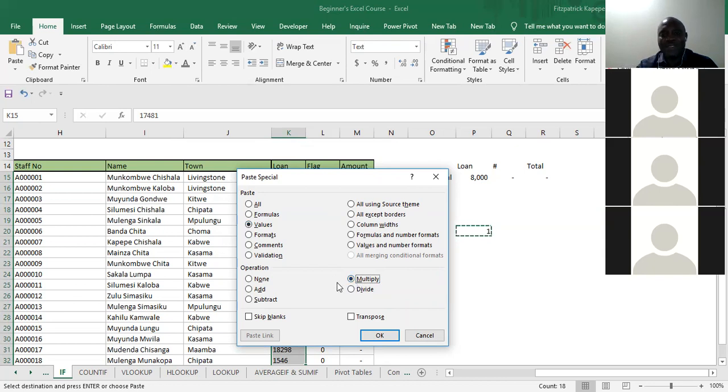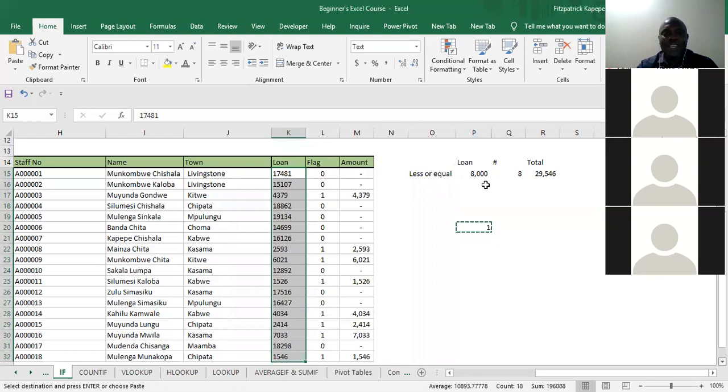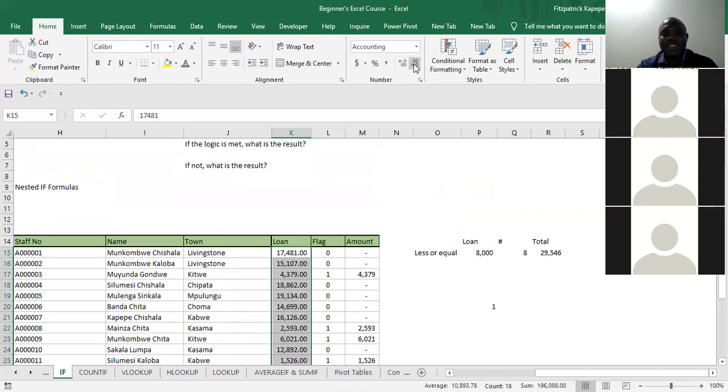These are called radio buttons. Then press OK. So you have turned these into numbers such that now when you go down here, you'll be able to see the number. It depends if you want to have the commas and all that. This is how you cure that problem.